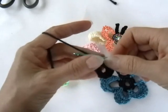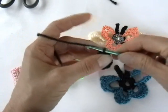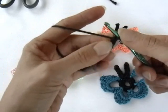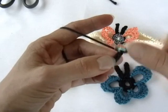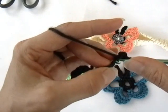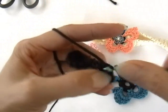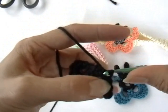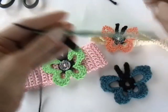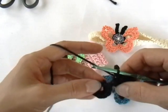Now I'm going to work 6 chain stitches. This is going to be one of the antennas right here. 1, 2, 3, 4, 5, 6, and then in the second chain from the hook, so not that one but this one, you'll do a slip stitch, and you'll slip stitch back down. There'll be 5 slip stitches altogether. 1, 2, 3, 4, and 5. Now we're going to work the next antenna, so you'll chain 6 again and slip stitch 5 back down. Now we have the 2 antennas done.